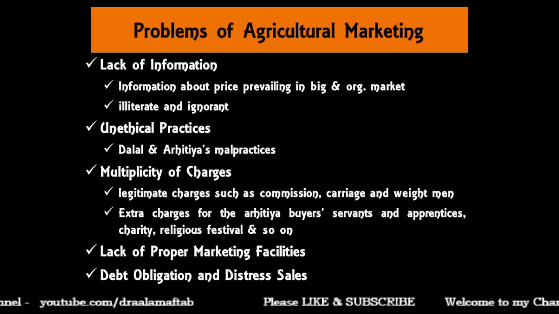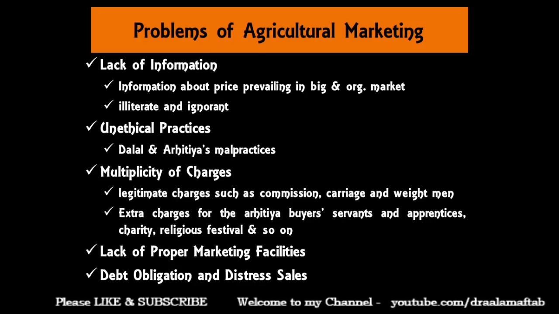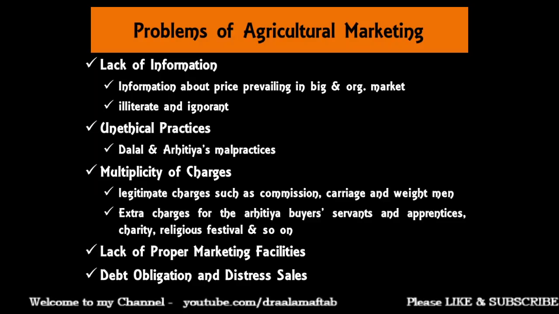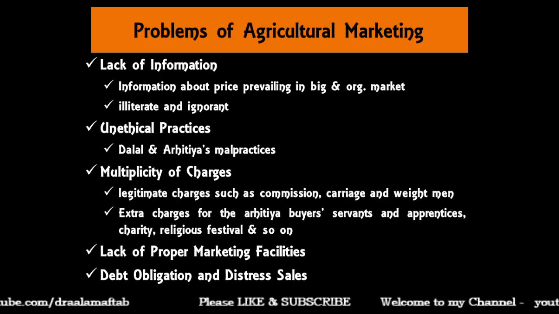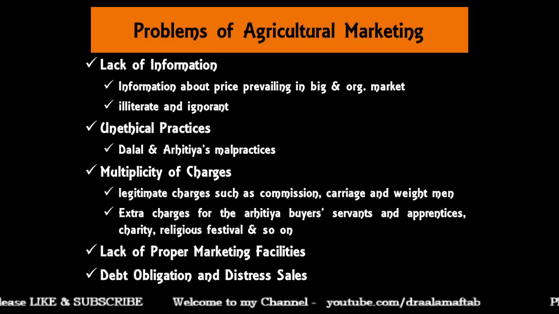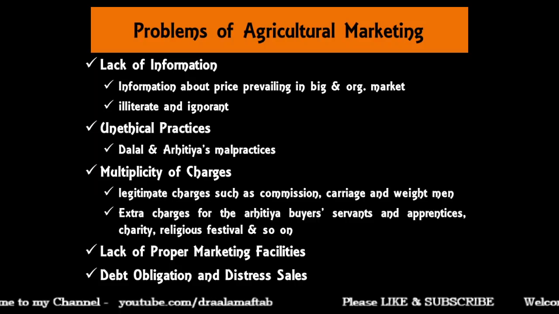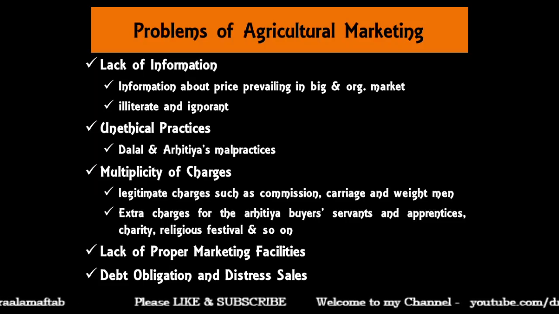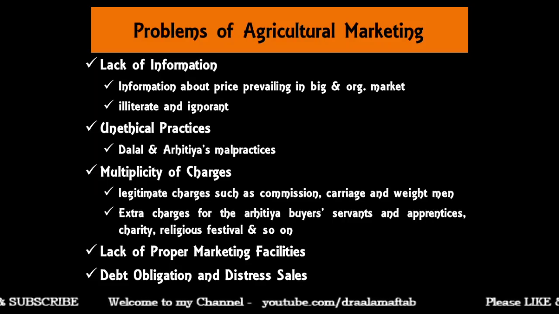His condition deteriorates further when at a later date he has to make distress purchases from the open market by obtaining a consumption loan. So the main point is that the farmer has to sell his produce at the wrong time, at the wrong place, and at an unfavorable price. As a result, his revenue falls. So these are some of the important reasons in relation to the problems of agriculture marketing. This is also called the defects of agriculture marketing.